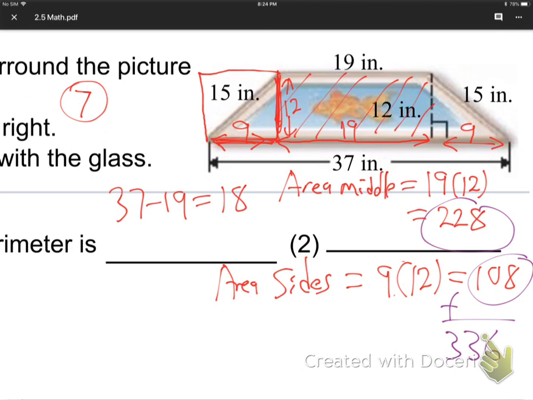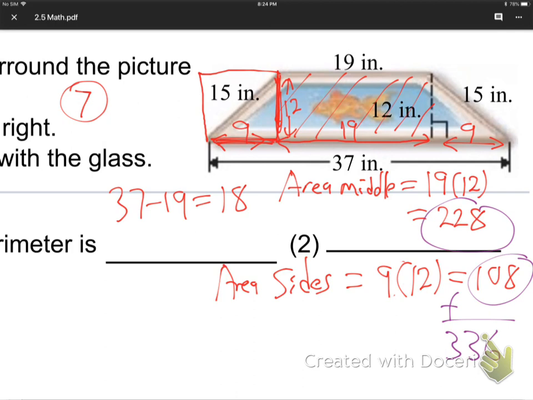No, it's not. Let me explain a little bit more. Remember what I'm doing for these two little triangle pieces. I'm fitting them together to make a rectangle that's 9 by 12. So that's both of them together. That's all the rest of the area. Is that making sense? Yeah. So imagine cutting it out with scissors like construction paper. You would have this middle section and these two triangles, and if you put these together, it's really another rectangle, isn't it? So I'm just saying find the area of the middle, 12 times 19, and find the area of the one other rectangle, which is the two triangles together, 9 by 12.